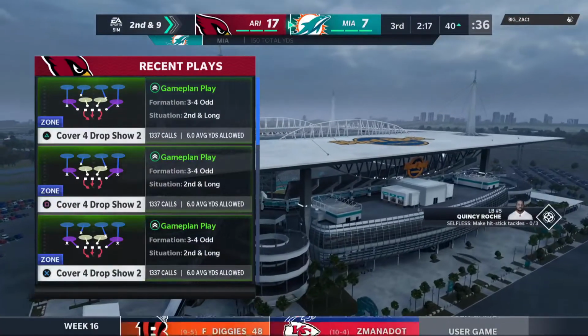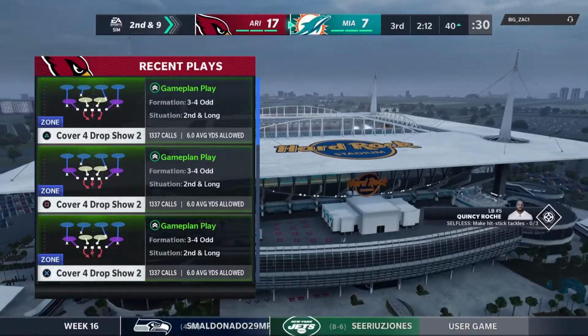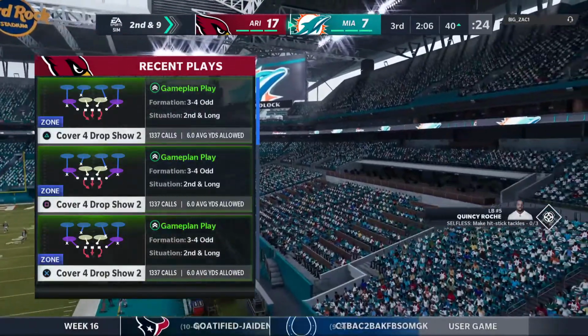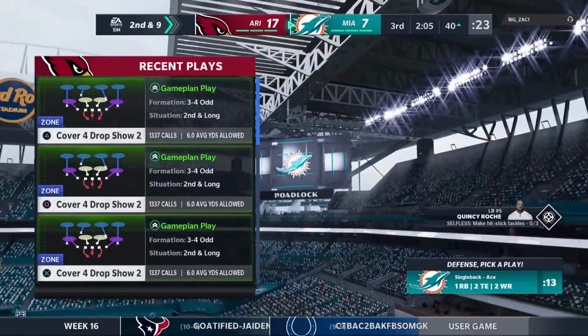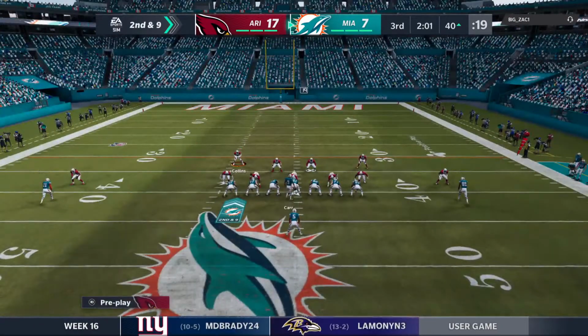It's second down. Well, they certainly had success throwing the ball on this drive and not as much running it as we just saw once again on that last play. Stopped after a very short gain. But I wouldn't abandon the run totally because otherwise, pass rushers just tee off on your quarterback. Makes it very, very difficult for him in that situation. Here's 2nd and 9, just a yard on that last run.